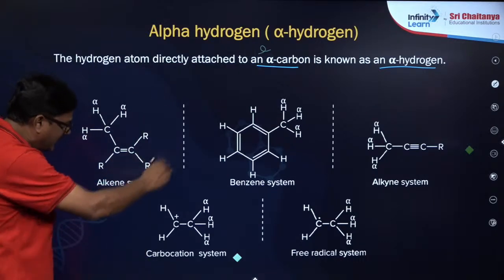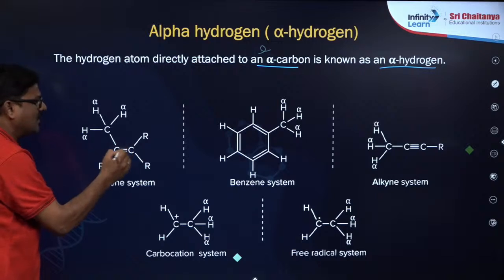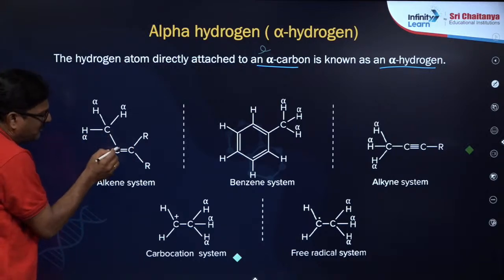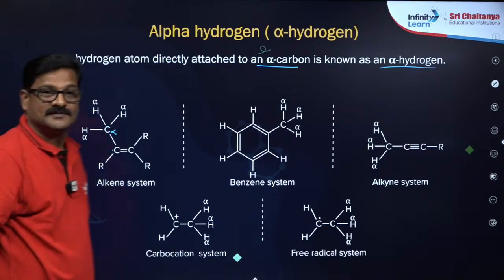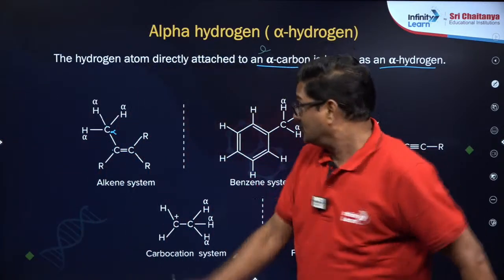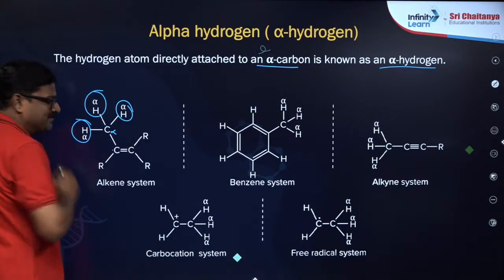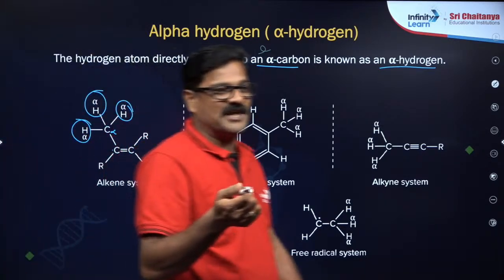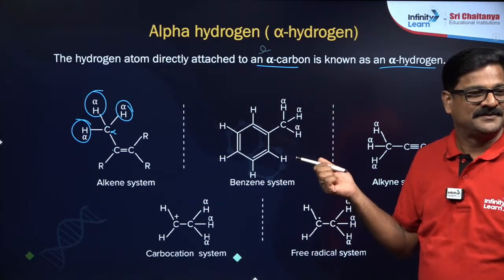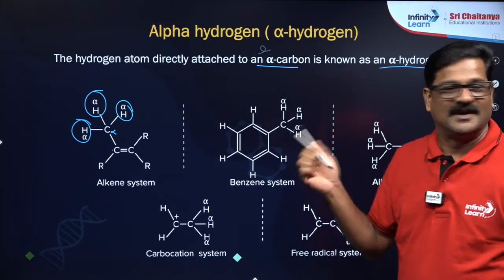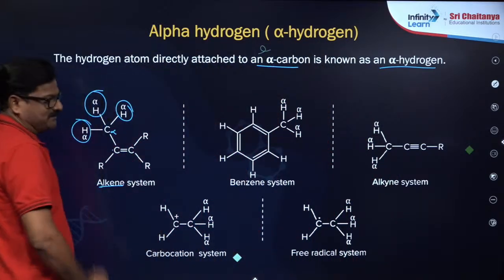देखो एंटायर स्ट्रक्चर में, in entire structure this is a carbon double bonded. ये डबल बॉन्डेड के हिसाब से ये बगल वाला कार्बन है, ये अल्फा कार्बन होगा, समझे? So ये अल्फा कार्बन का जो हाइड्रोजन्स है ये अल्फा हाइड्रोजन्स है, समझे बेटा? विशाल कुमार, ग्रेट. हाँ. Now this is alkene system.